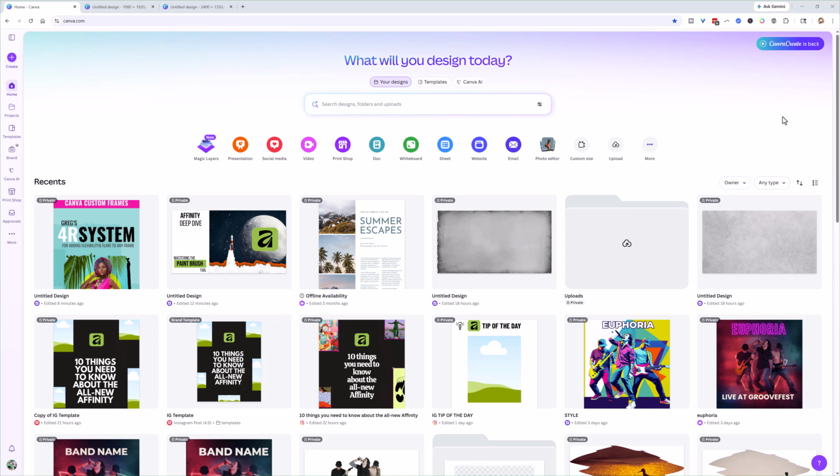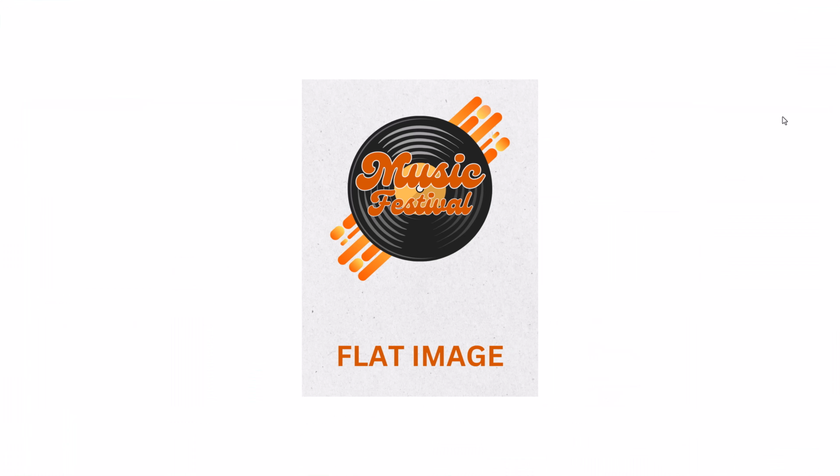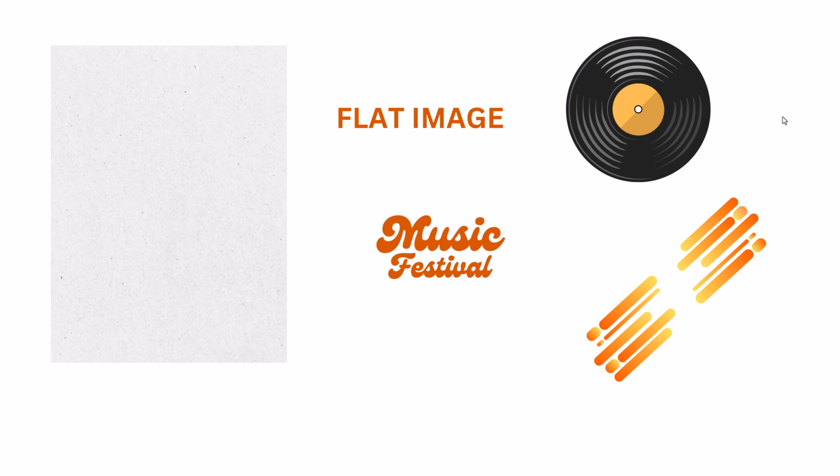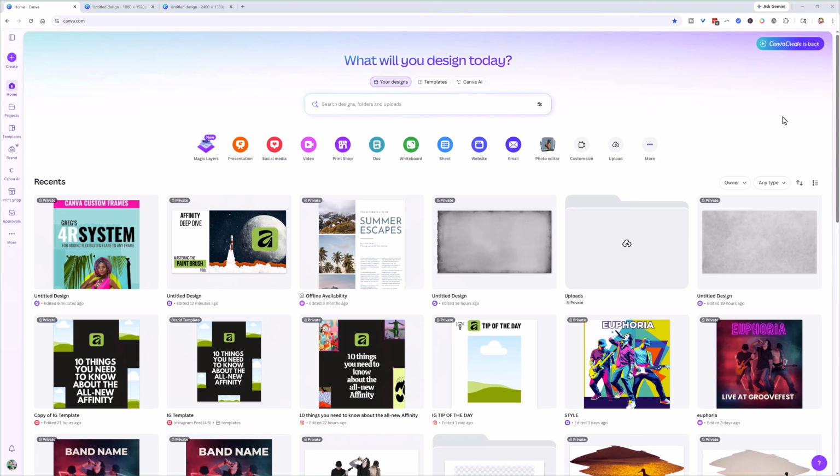Okay, so let's just start with the simple and obvious. What is this Magic Layers tool and what does it do? So it takes any flat image, so a JPEG, a PNG, and it's going to attempt to convert that into layers. So it's going to go in and look at that image. It's going to look for text. It's going to look for objects within your image and try to pull them out onto their own layers. So then you can work with them independently. Text will become editable. Those images you can then move around as separate layers. So that is the idea behind this tool.